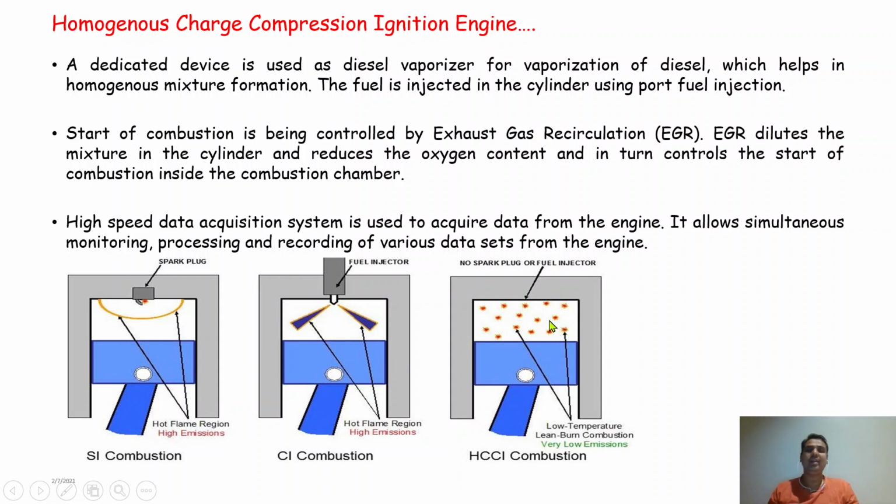Because of this, there is no use of any spark plug or injector inside the engine cylinder. So we can see no spark plug or fuel injectors are present in HCCI combustion, and the output is what? Low temperature lean burn combustion, and it creates very low emission. But again, dear friends, it has various limitations, because such a technique is not useful for high speed and high load application. So there are a few limitations of this particular technology.